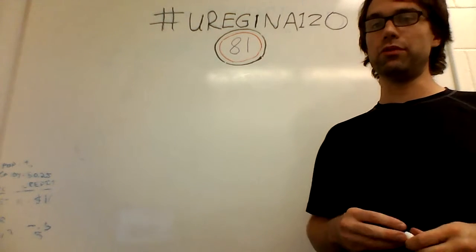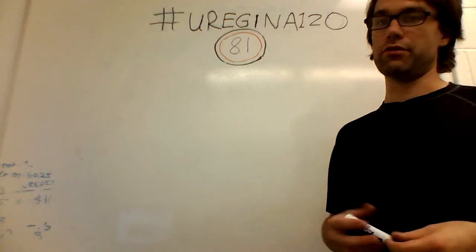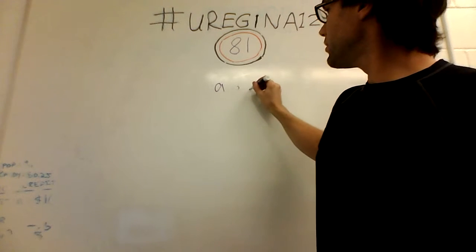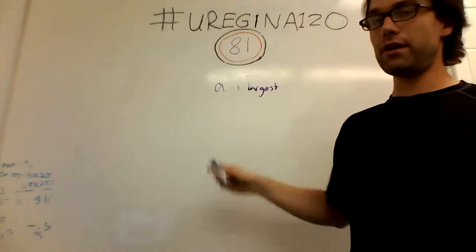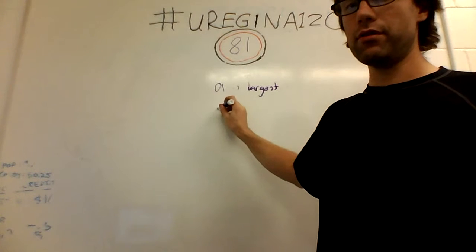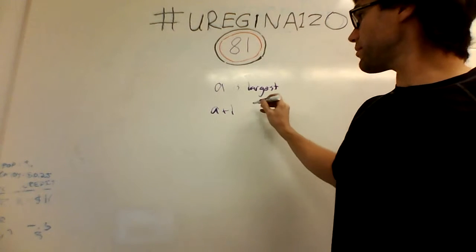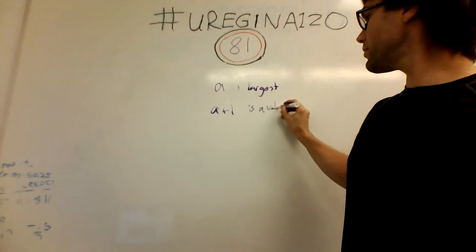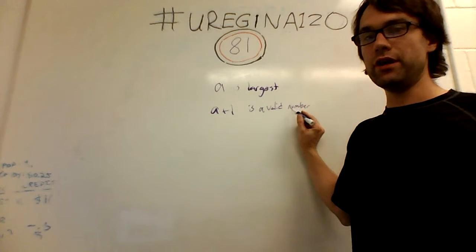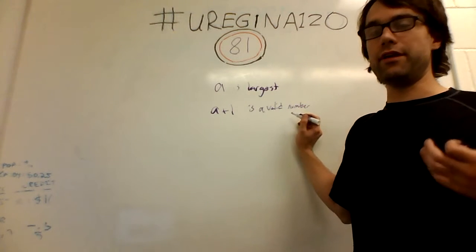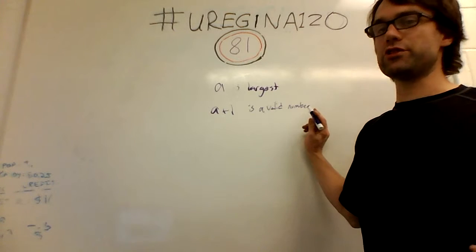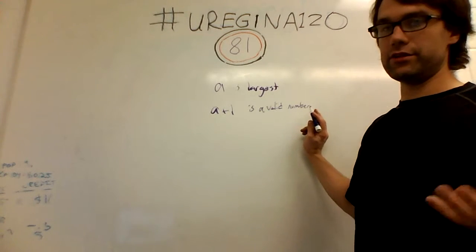Let's take a look at some examples of this. So one example would be, what is the largest integer, or largest whole number? And we could say, okay, well, a is the largest number. And you could say, well, it's an integer, so a plus one is a valid number. And we know this because what it means to be an integer is that the set of integers is closed under the operation of addition. So you can, for any integer, add another integer to it, and the resultant integer will also be an integer.